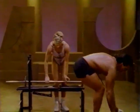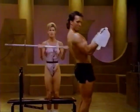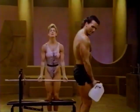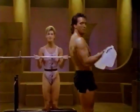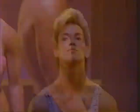Grab your barbells. Shoulder width grip. Ready and begin. One. Squeeze it at the top. Two. Keeping your elbows into your side. Three. Don't let that body sway too much. Four.